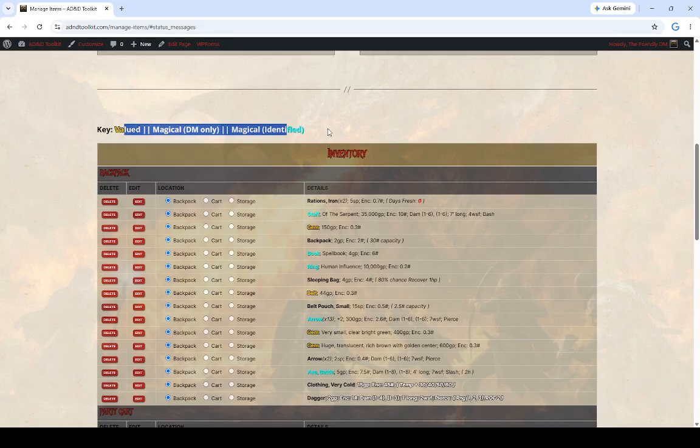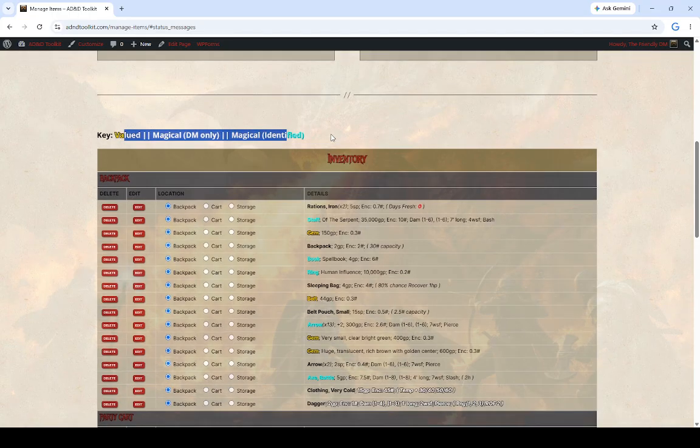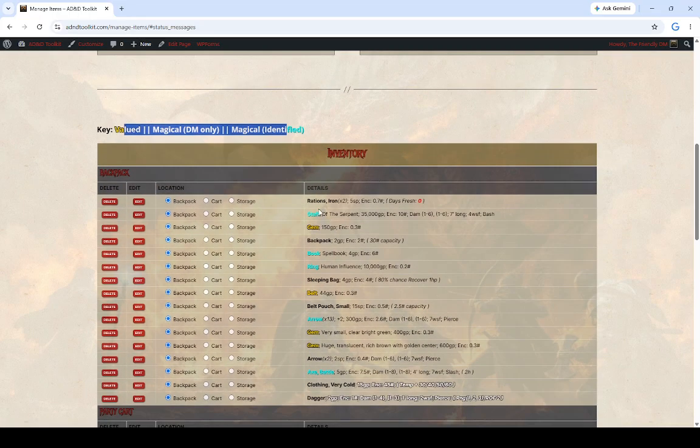This character is my character. It's also in my campaign because I use it for testing. So, from the character view, you would not see this color coding. What you'll see is this turquoise or light teal color, and that indicates a magic item. There's also this dark teal color.